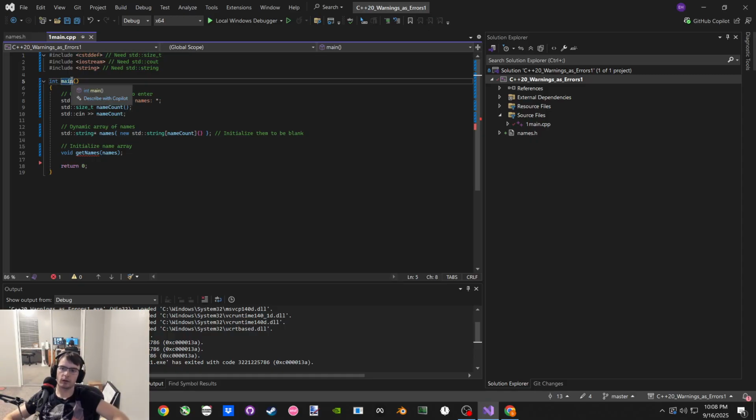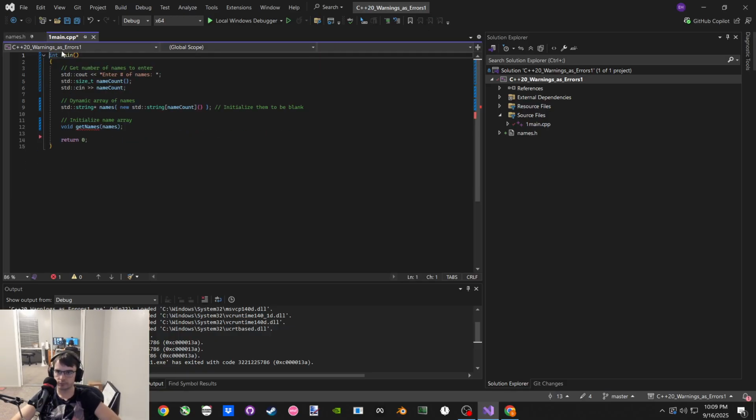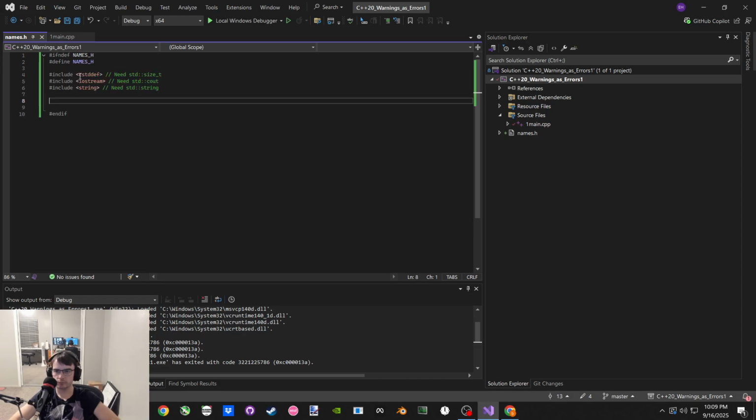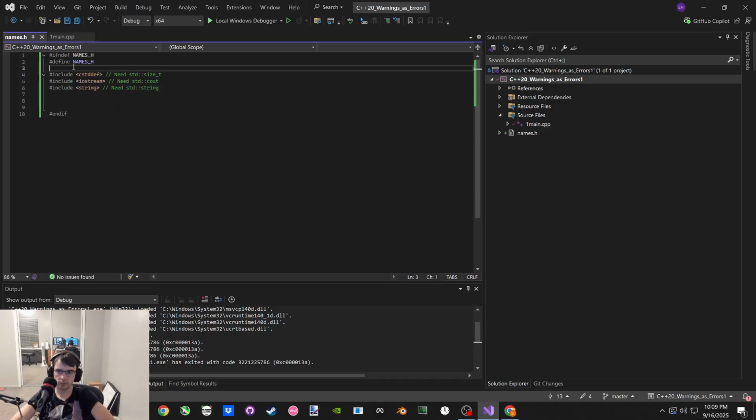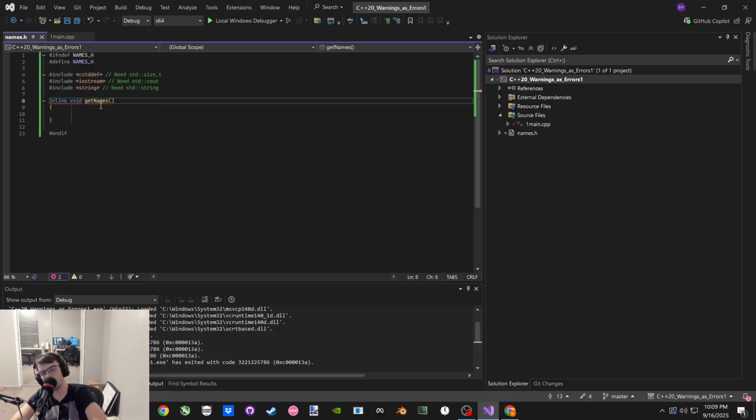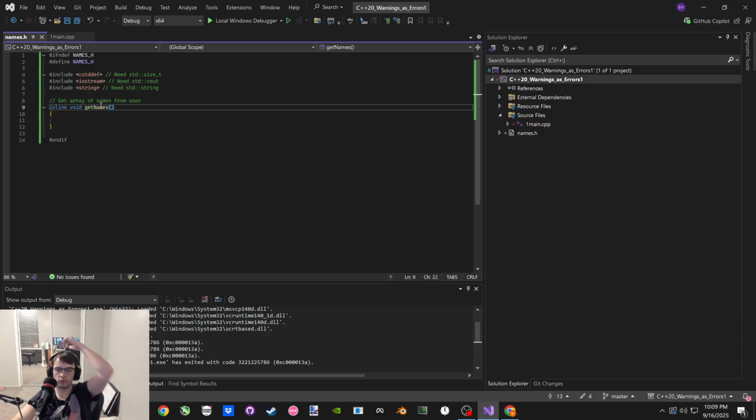We want, say, inline so it can be defined elsewhere. It takes a standard string pointer, right?